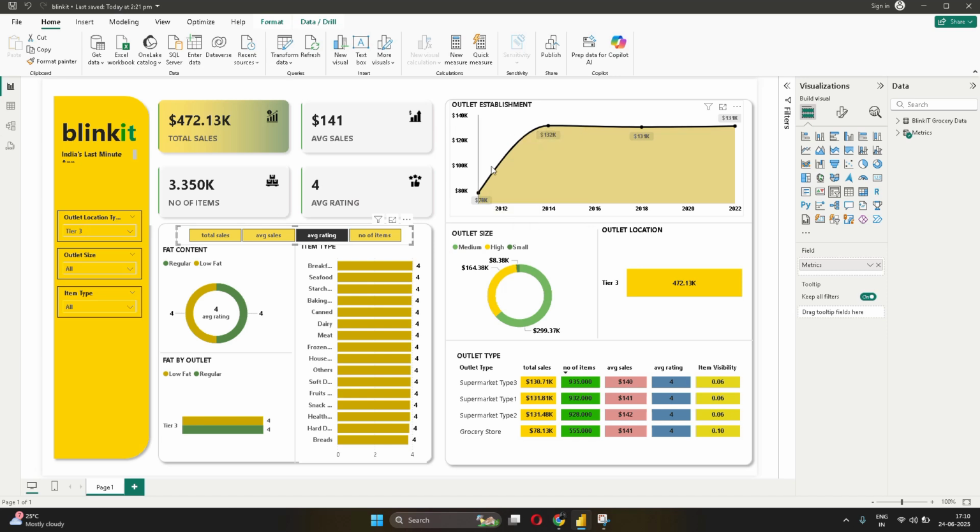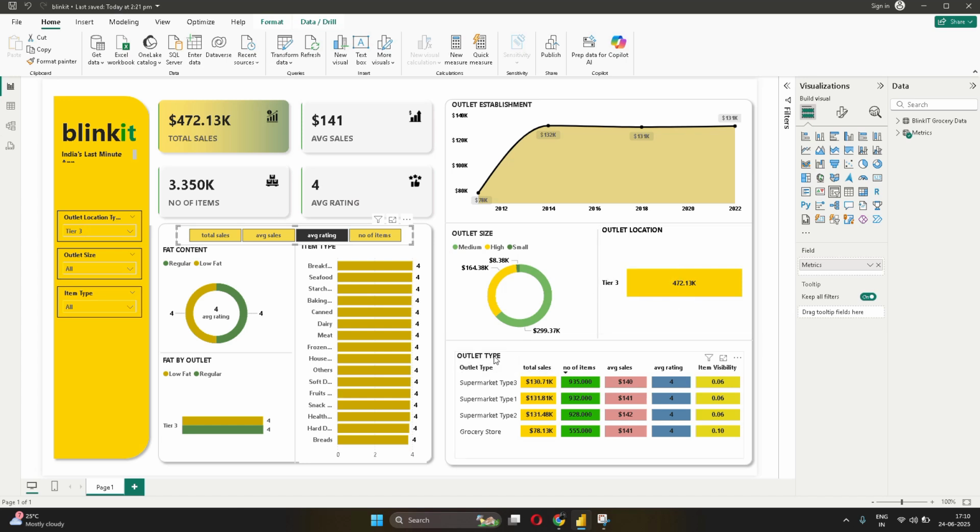In outlet establishment, in 2011 sales are less, and in 2014 slightly raised, and it is similar, not changed. In outlet location, T3 has 4 lakh 72 sales.